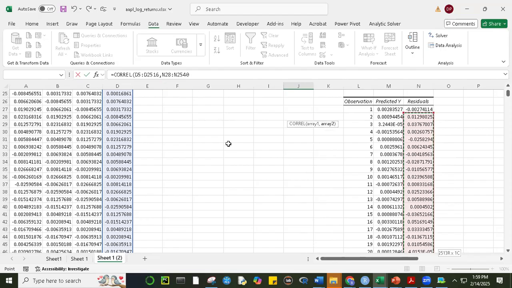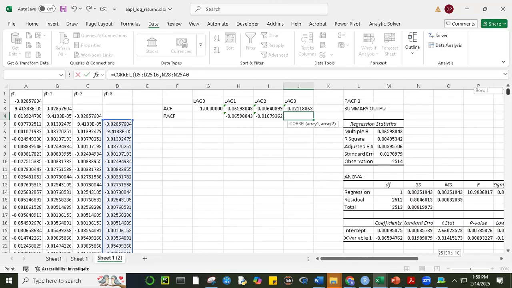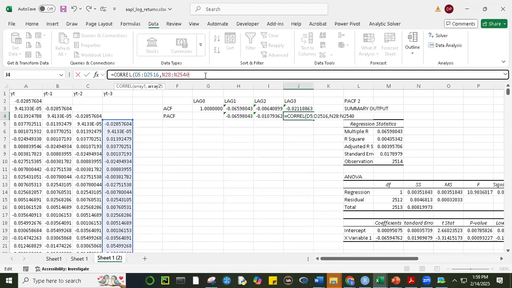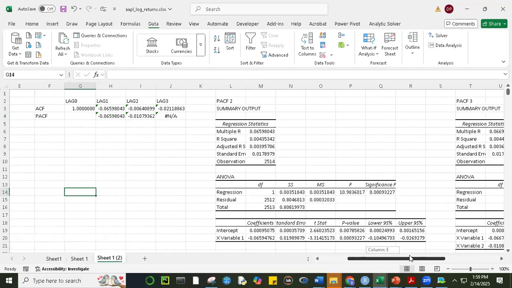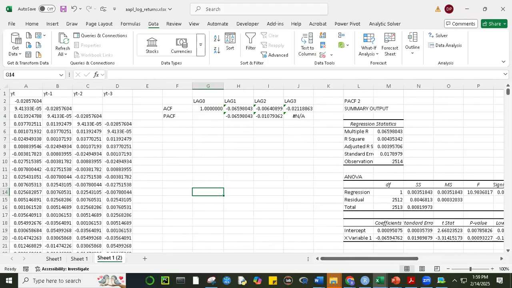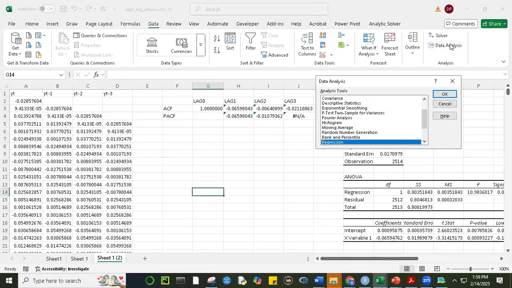Pero ito, parang may mali. Kasi parang hindi magkapareho yung ano nila. Check. Okay. Control Enter. So something's wrong. Hindi magkapareho yung ano. Okay, wait. And let me check our regression again.